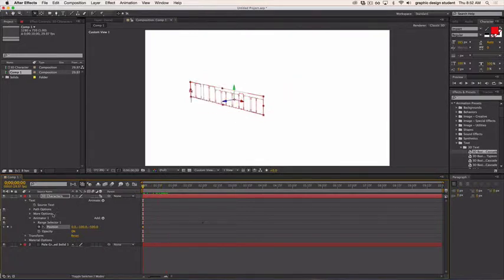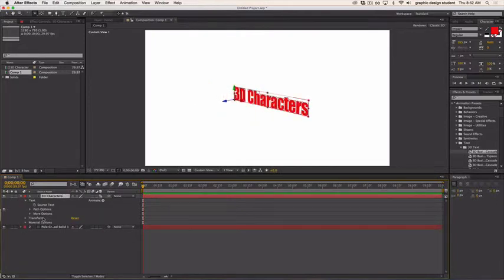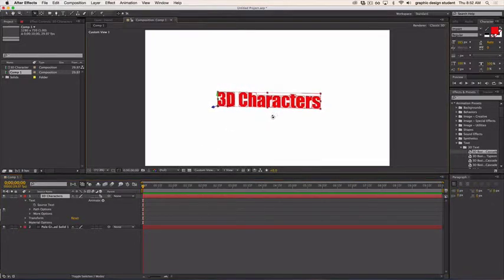Alright. Okay, so I'm going to show you how to add rotation to each one of them. So if you would, click on your animator 1 and just go ahead and delete that so we start back at square one with your text. So here we are with 3D characters in the middle, and you're going to go to your animation and effects and presets window again.